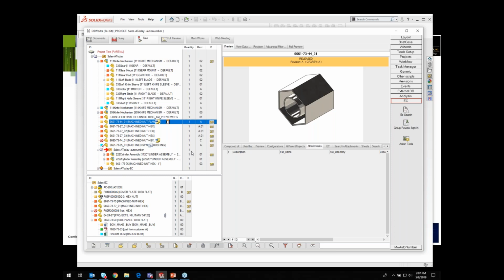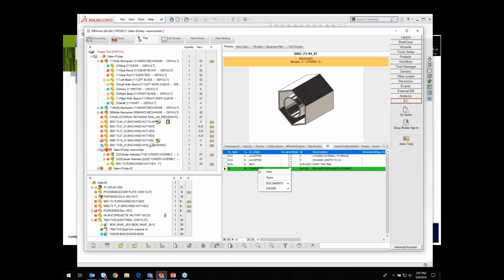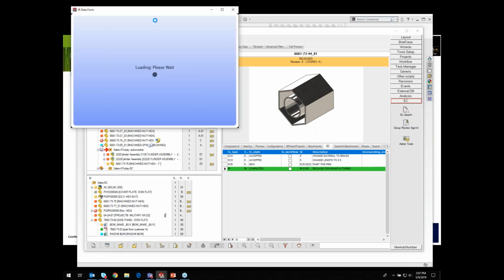Now, I'm not really going to go into a lot of detail on that today. There is another webinar just on the ECO process that takes an hour. So we don't have time today to go through all of it. But just real quickly, if I click on this part and down here in the document grid, there's a tab that says EC. And if you click on that, it's going to show you some of the different types of engineering change forms that there are. For instance, this IR down here, and if we go down there and review it, it is going to be the data form for that first initial release to manufacturing.